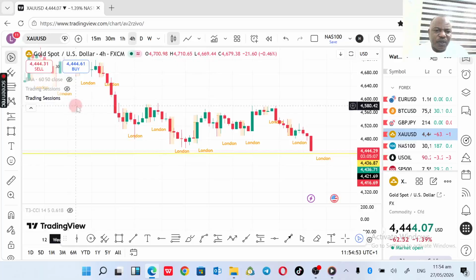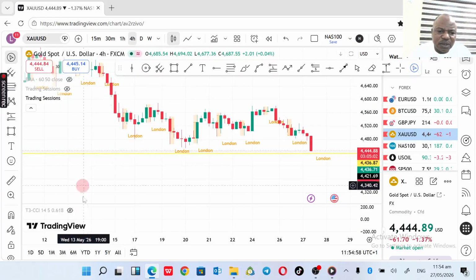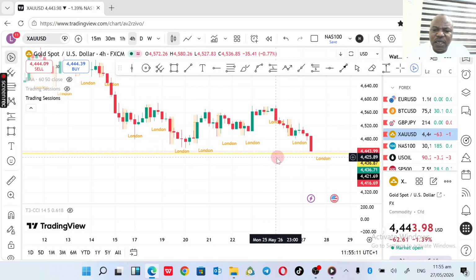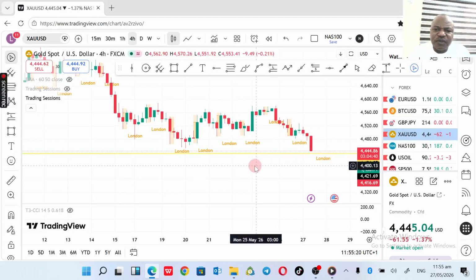Okay, I think we remove that. Let's move this up so that we can see our screen better. Okay, today is Wednesday. You can see below somewhere here, you'll be seeing the dates somewhere around here. Now, while I'm moving it, you'll be seeing Wednesday, Tuesday, down to Monday. This is Monday 25th. Now, this is where Sunday ends.